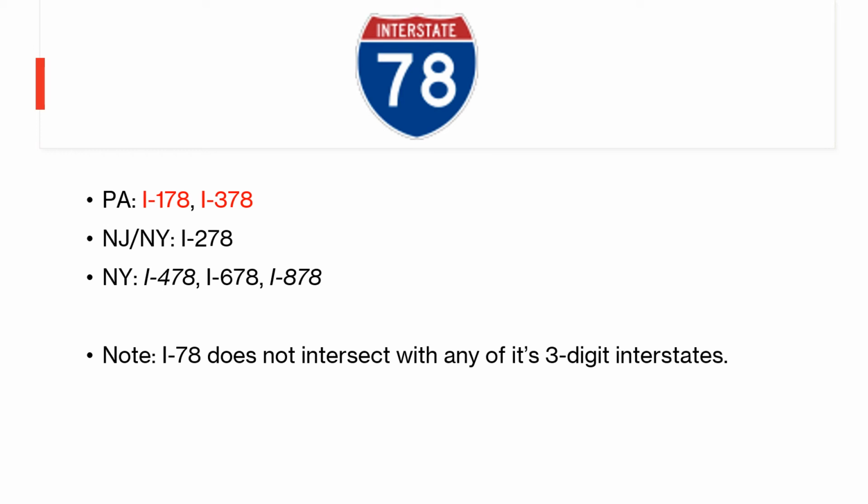I-78, this is going to be an interesting one. Pennsylvania, 178, 378. New Jersey, New York, you have 278. New York, you have 478, 678, and 878. And I made a mistake on here. New York, 478 and 878 are actually unsigned, so it should be underlined, not italicized. And in Pennsylvania, you have 178 and 378, which were planned in Pennsylvania and got canceled. Note here is I-78 does not intersect with any of its three interstate children.